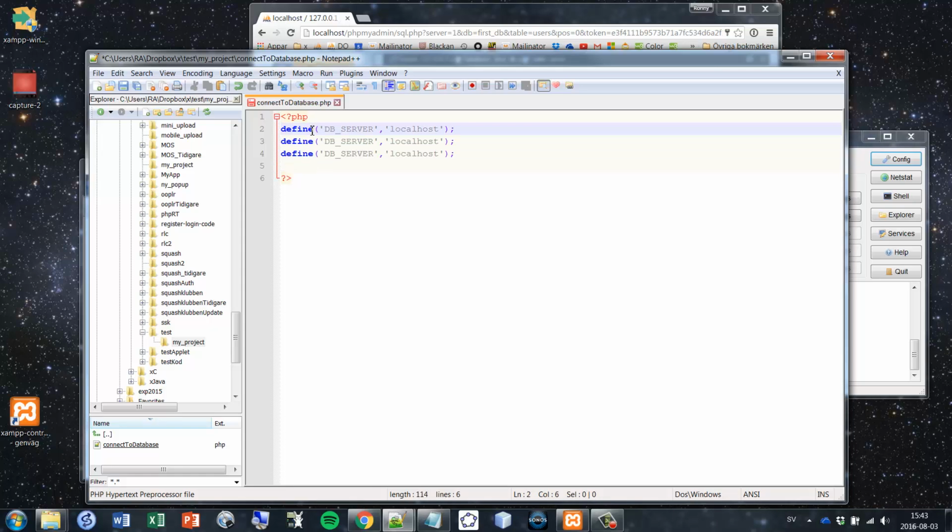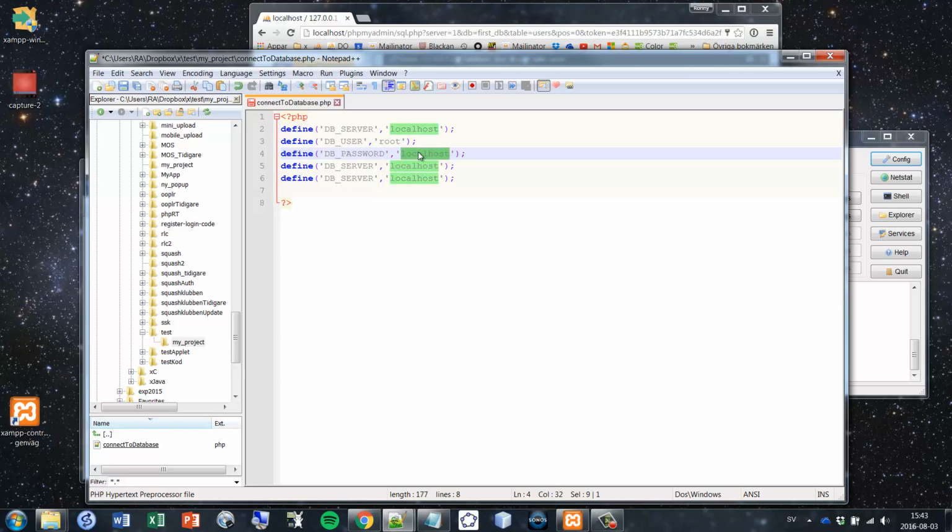And we can copy these, and we're gonna have DB user, which is the user, and the user is root. When you install XAMPP, and wherever you install these things, the default is root somehow. So that's what we got there.